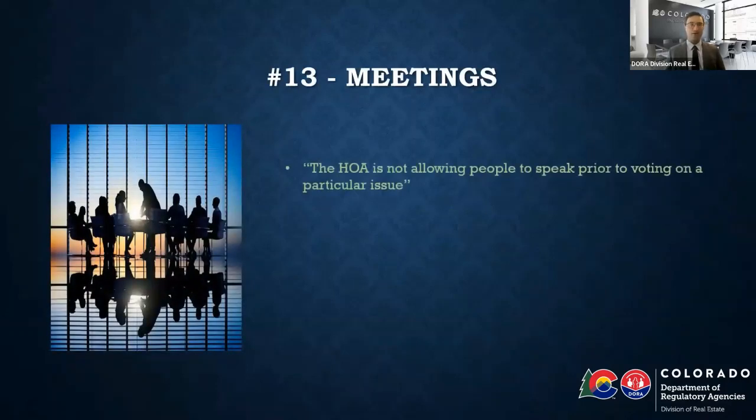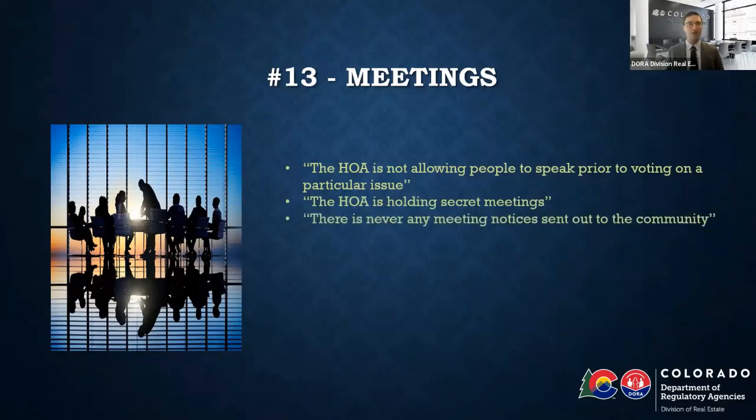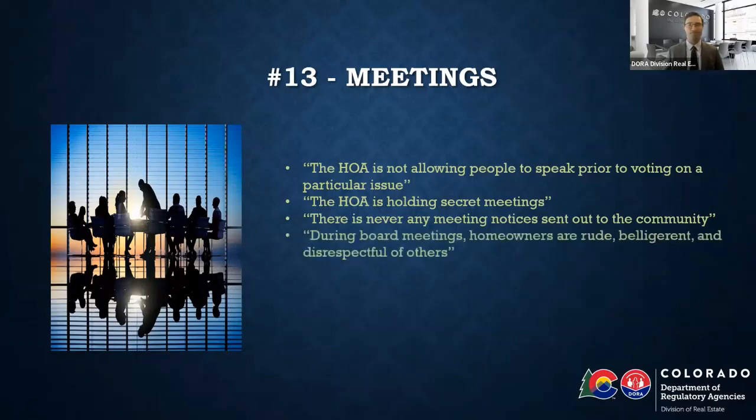13, meetings. The HOA is not allowing people to speak prior to voting on a particular issue. I see that one a lot. The HOA is holding secret meetings, and there's never any meeting notices sent out to the community. One more here: during board meetings, homeowners are rude, belligerent, and disrespectful of others.